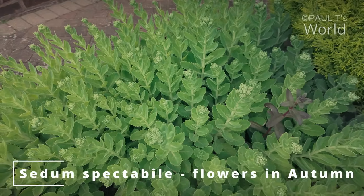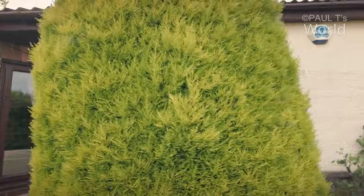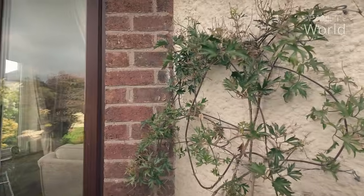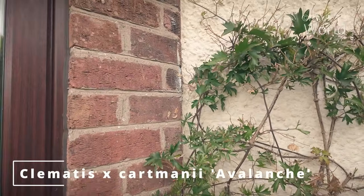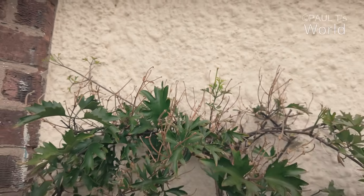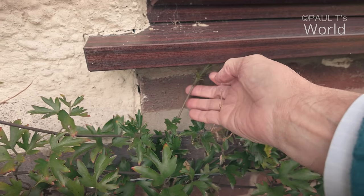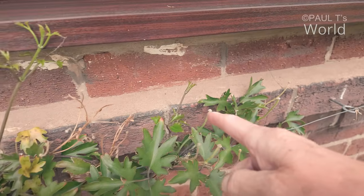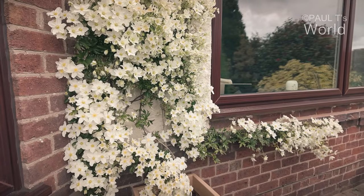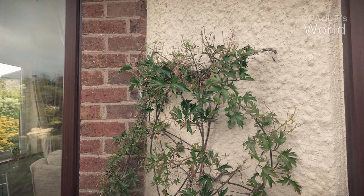The sedums are getting ready for autumn. And behind here, let's just go and have a look at that clematis — the Avalanche. It doesn't look much now — I cut it right back. But you can see it's starting to grow here. It's being a little slow. As I've cut it back, I want it to obviously grow forward again so we get all those lovely flowers. There's another little shoot there — I want it to come right the way along here to flower next spring. So yes, it looks a little thin at this time of year, but it will come good. It'll suddenly start when the temperature starts up.